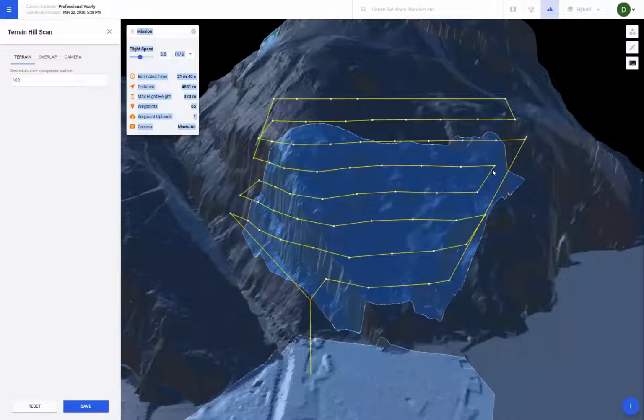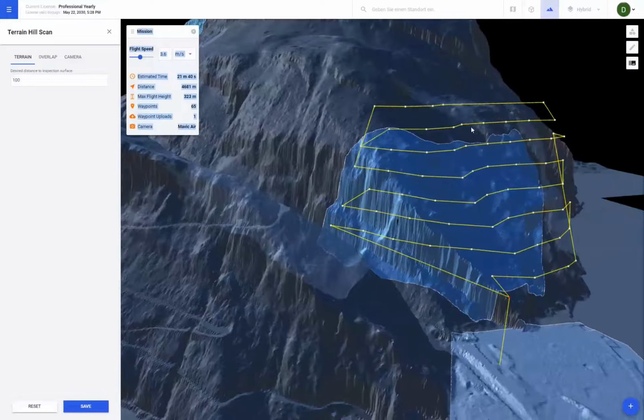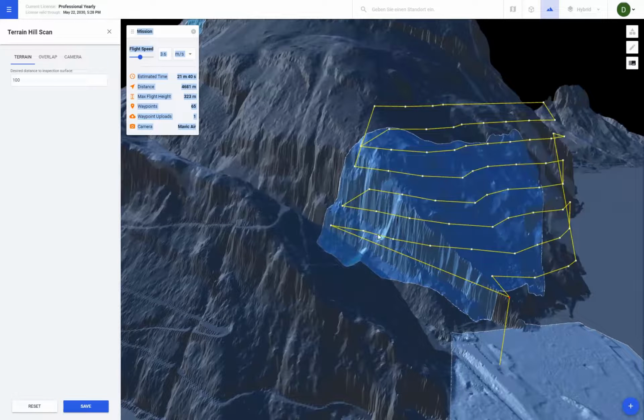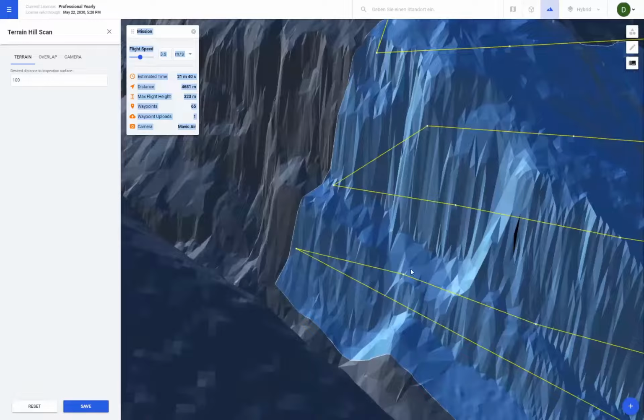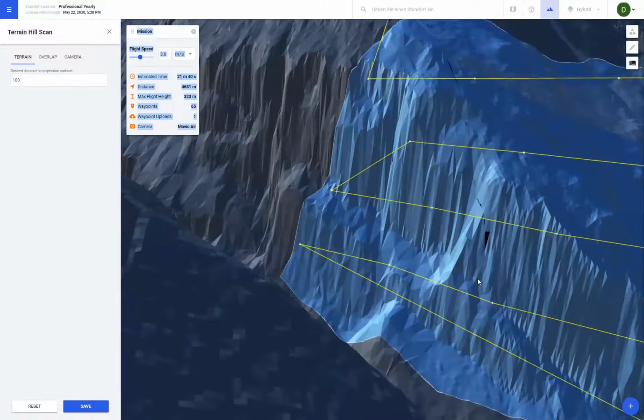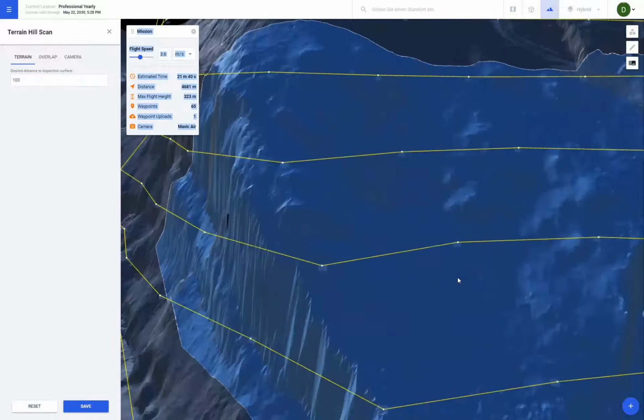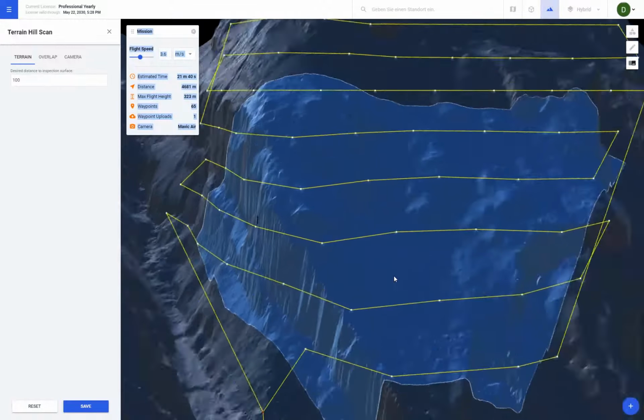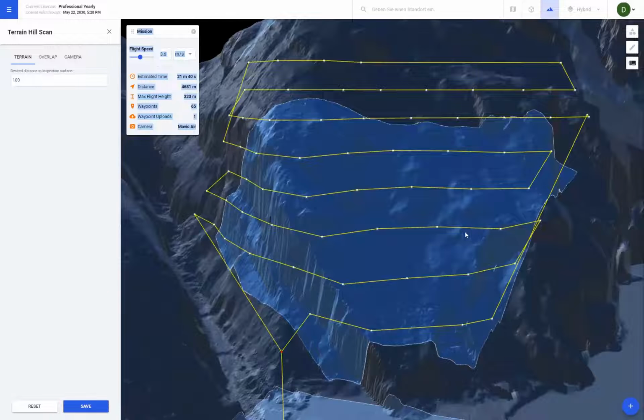So you see that as we have a very steep area, our mission is trying to capture this area in a very adherent way. At every point, it tries to point the camera to cover it as well as possible and point the camera at the wall. It's not easy to see in this large example, but here you see it, for example, how the camera gimbal and yaw are all pointed in the most perpendicular way possible towards the terrain.